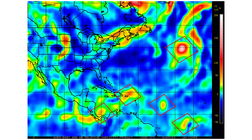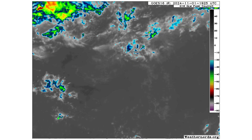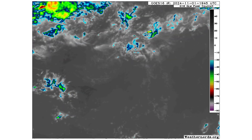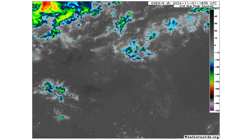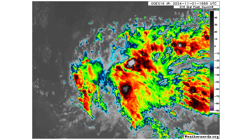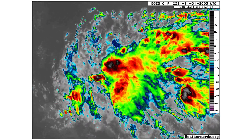You can see all five of these entities on the vorticity map — this is the spin and energy in the atmosphere. Here is that tropical wave with no tropical moisture right now, but you can make out that low-level swirl with no thunderstorms. This might interact with Disturbance 2, or at least the vorticity of Disturbance 2, as it moves north and tries to gain some moisture. The tropical wave behind it does have a ton of moisture, so we'll keep an eye on this one as well.